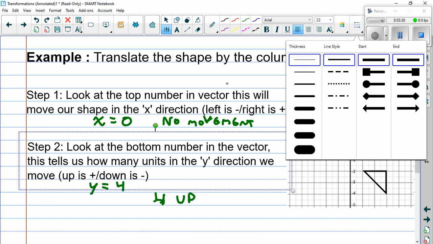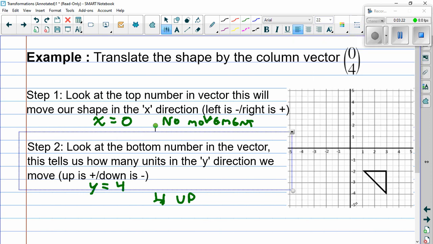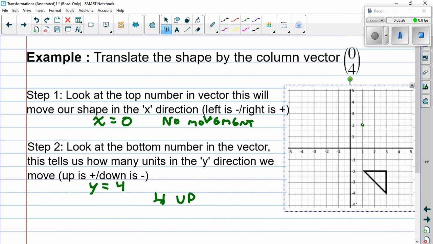So here we're going to move each of these points 4 up. So -2 is going to go to 2. -2 is going to go to 2 again. This -4 is going to go to 0. So -4 plus 4 is 0. And we have 3 points. And you can just connect them. Like I said before, you do not have to do it for every single point like I just did. You can just do one point and simply draw your shape if you know what it looks like.